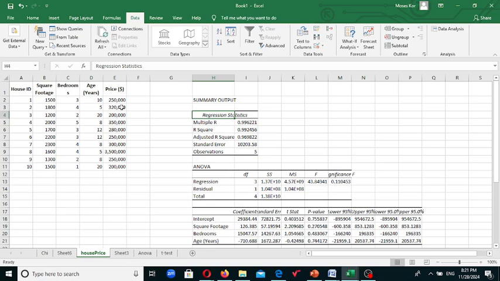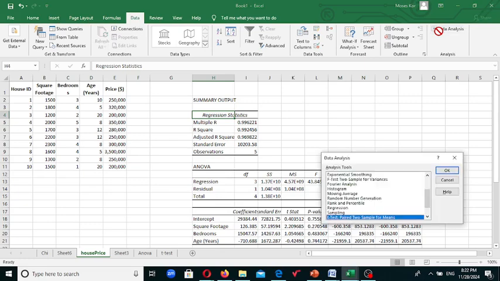So to do this, we can run regression analysis. To run it, you go to Data, click on Data Analysis, and then we select Regression, and you click OK.